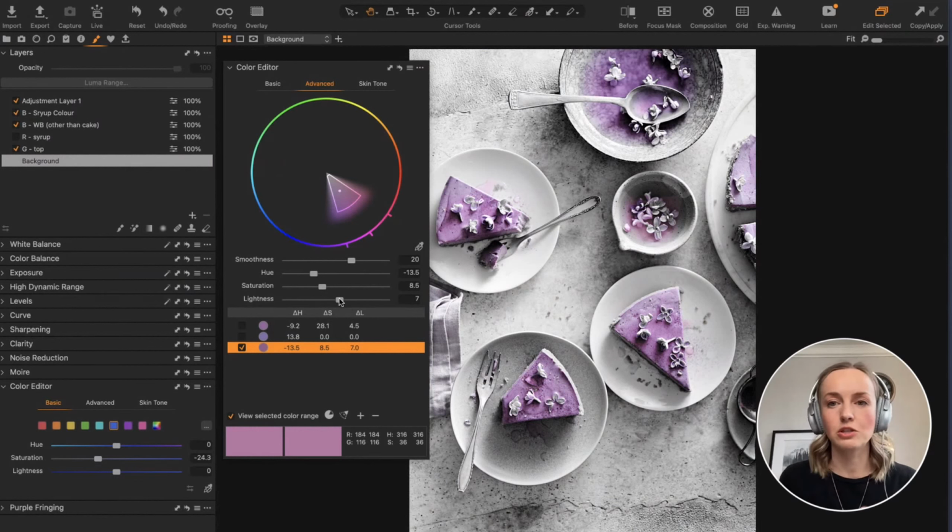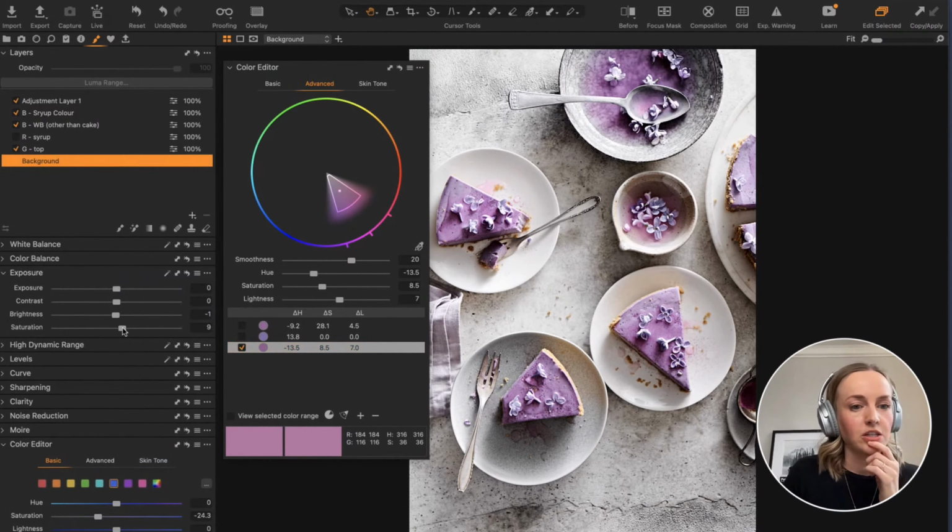That's a really good thing to play around with as well, because if we look at the cheesecake, within the shadowed areas the color is going to be darker. It's going to be a little bit richer. So sometimes we can make it pop off the page by bringing out a little bit of that as well. So we just take a look at changing that color there. And because I do like the saturation, we can see that I've added a little bit of saturation. I do really like the way that the saturation slider in the exposure does work.